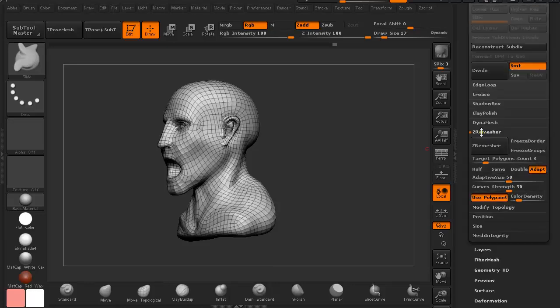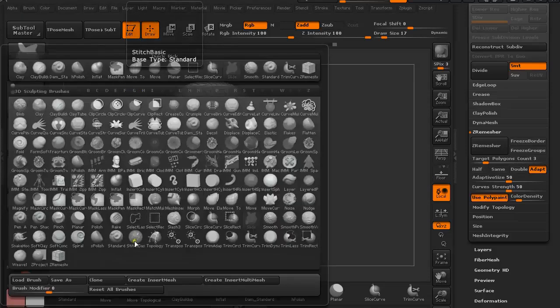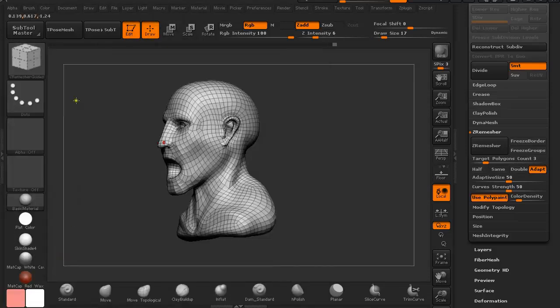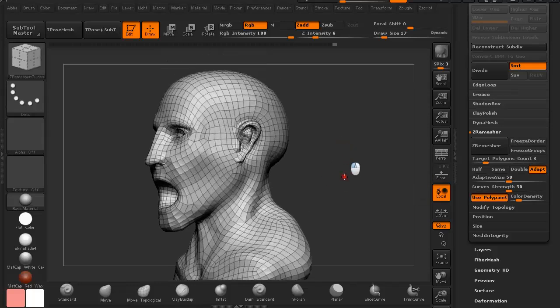And another thing about ZRemesher, the curve strength. When you are using the ZRemesher Guide brush, you can tell ZRemesher how much it must take into account the flow of the guides.